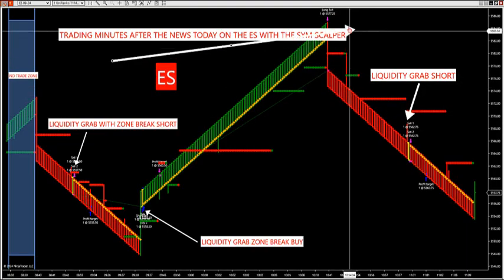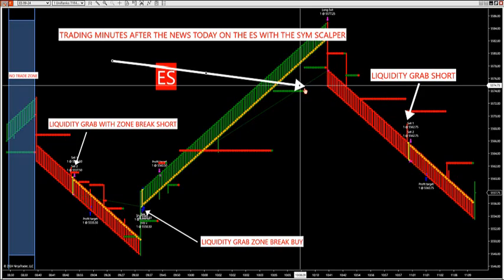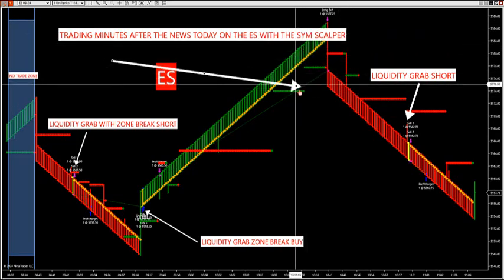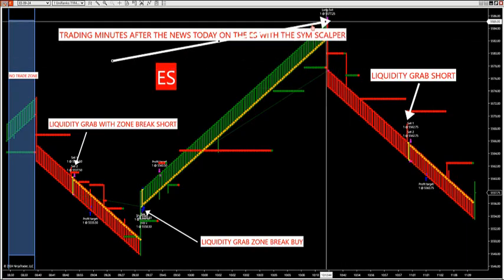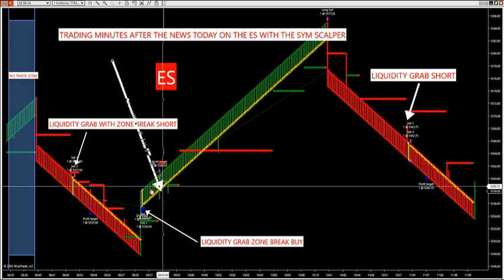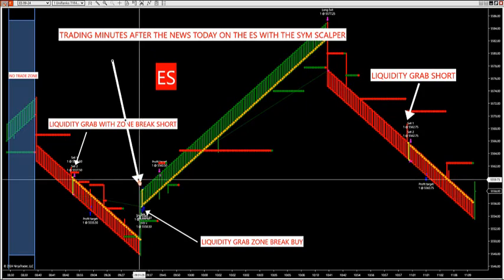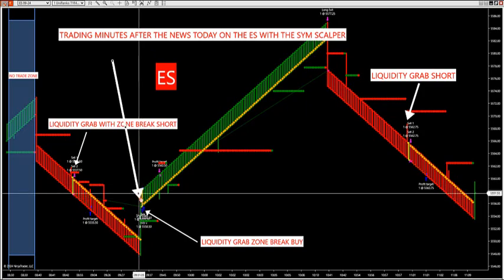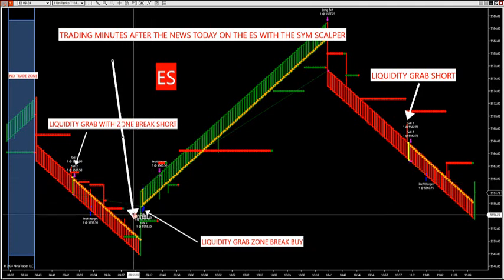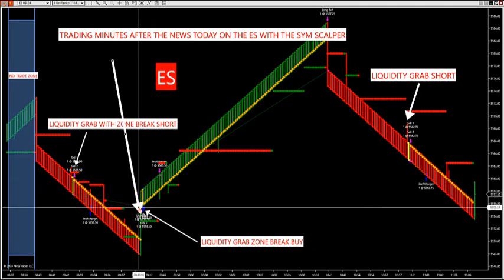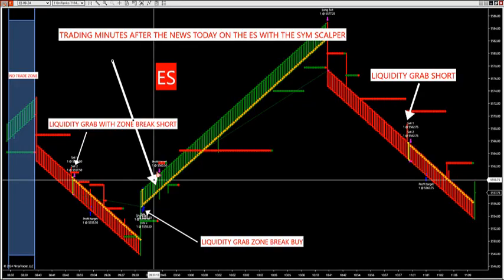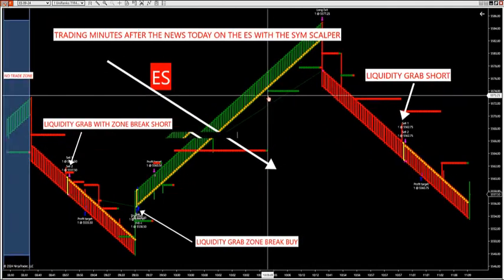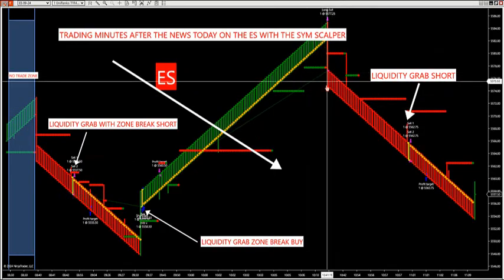I taught traders this morning how to trade this transition phase on V tops and V bottoms. I will send an email out to you guys. I'll be doing a video on that again, how to catch a V top like this and how to catch a V bottom by looking at my 120/20 chart added with the Sim Scalper in it. It gave us a buy signal here on our long Renko right here in the middle of this bar. So you want to take the first liquidity grab, and I'll show you how to do that. And then it gave a big sell signal as we got moved down here.